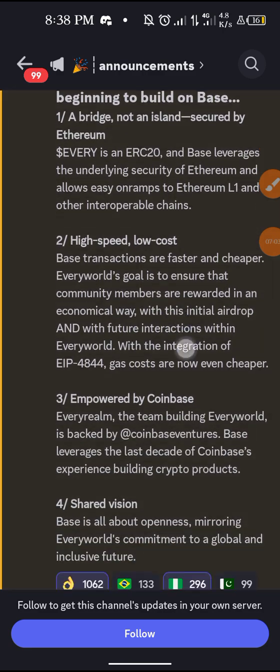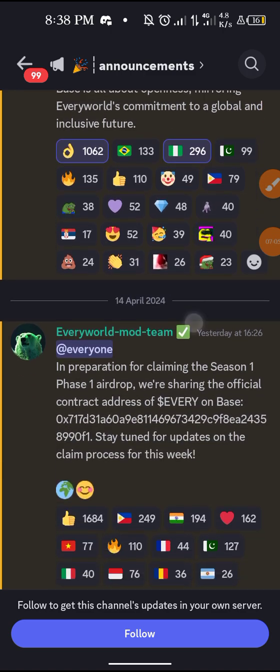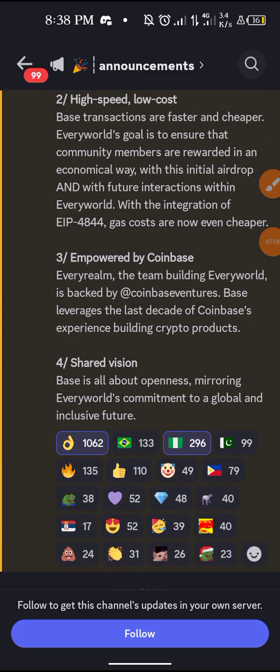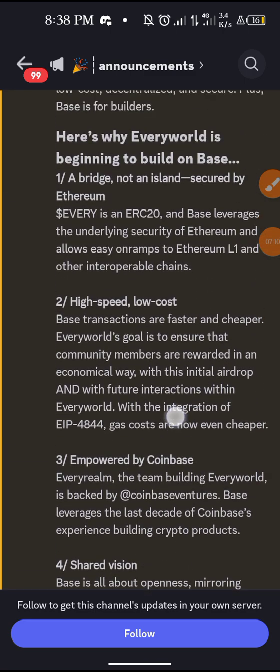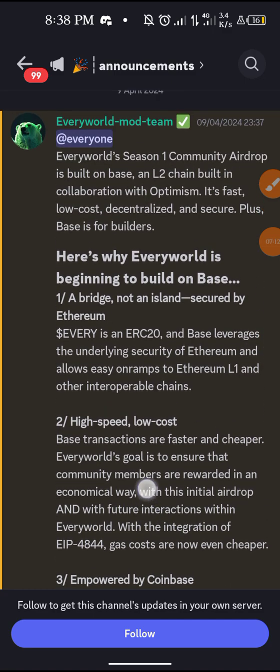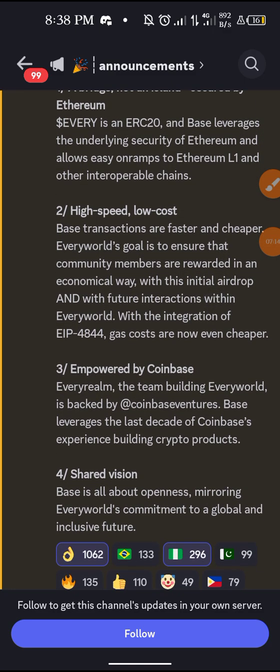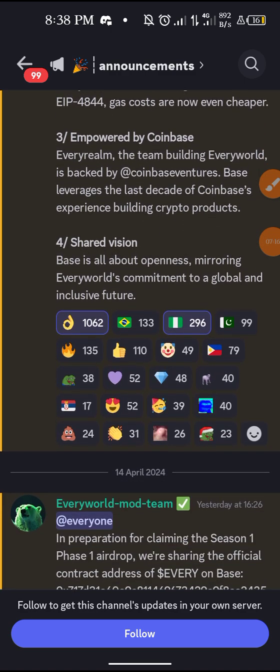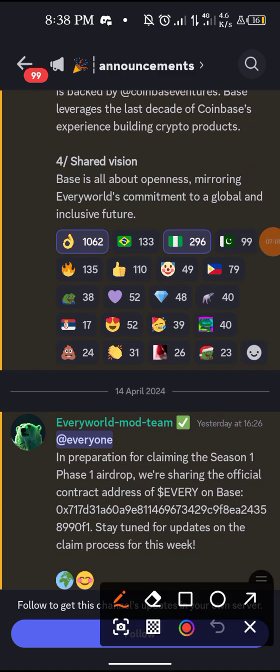So you don't even need to ask your friend for updates or wait for one group to give you updates, if you are on the Discord server of the project you are interacting with, right? Another thing you can do anytime you're in Discord is react to their post. For instance, I'm a Nigerian, so I clicked.